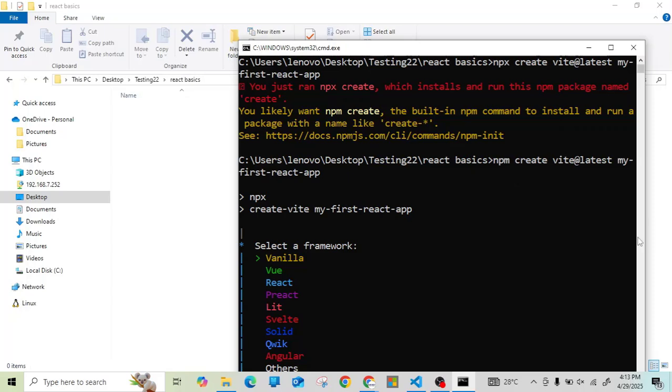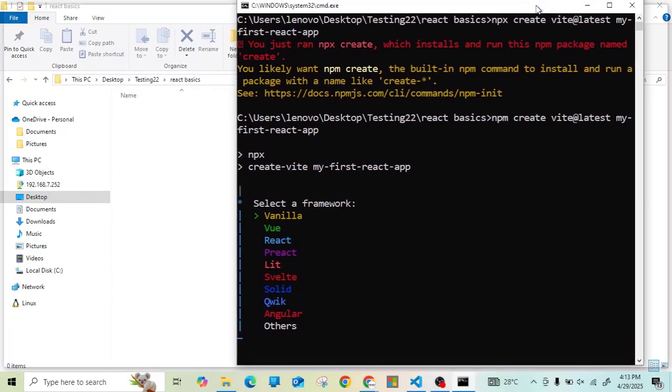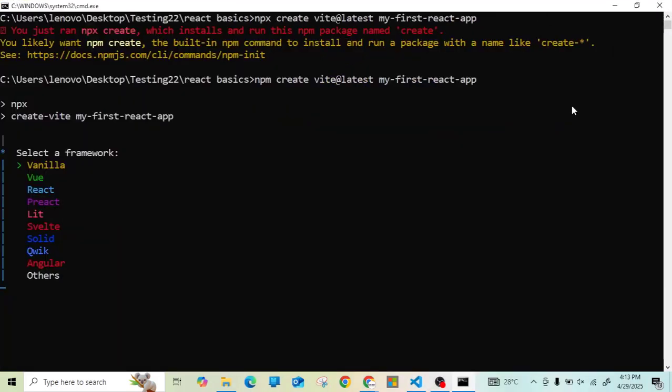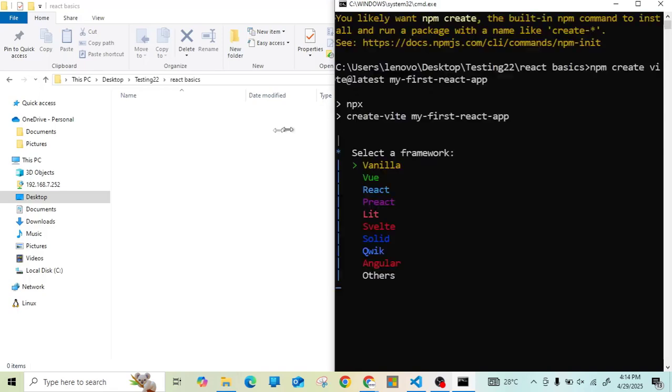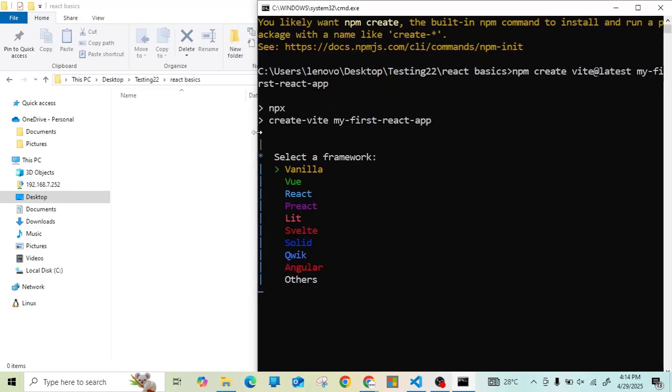Now, take notes. What is happening here? I want us to see this empty space. So here I say npm create with my first React app. You need to select the framework you want, and you have a list of options.